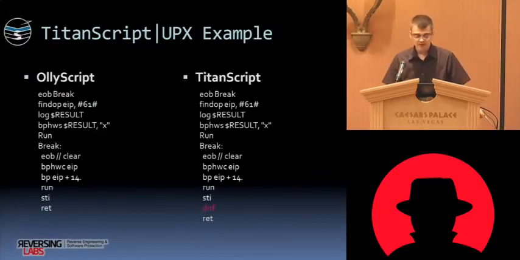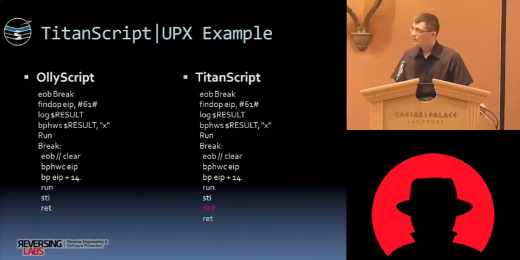The left one is Olly script and the right one is TitanScript, and there's just one instruction we added. And this script is a UPX example, so what this script does in way too many lines of code is it finds the pop-add at the end of the UPX stub, places a hardware breakpoint there. Once it breaks, it clears it, and then steps over that, and it's at the entry point.